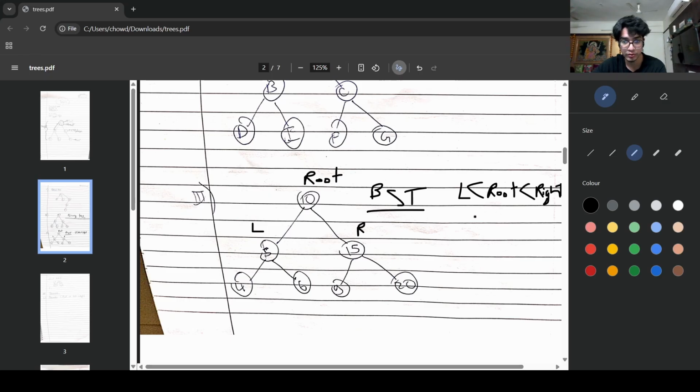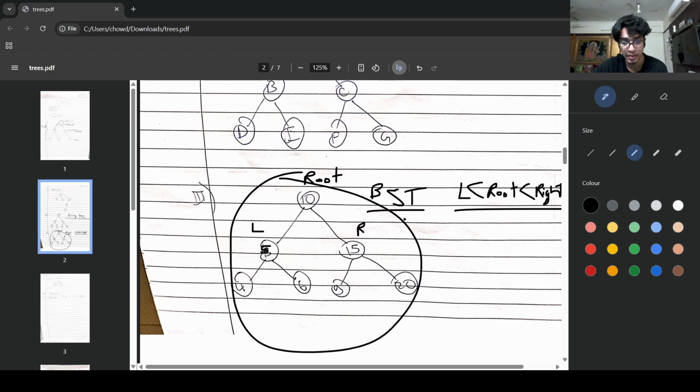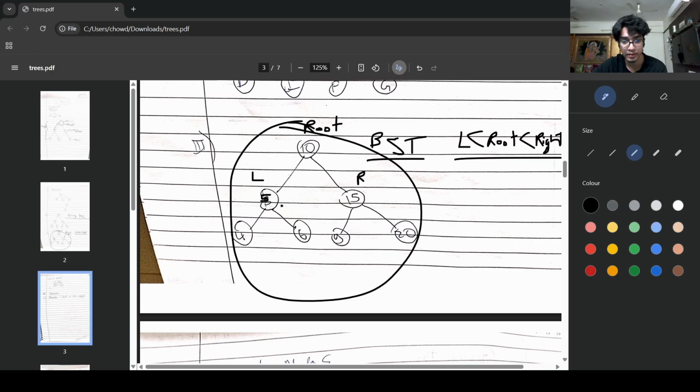If all the nodes follow this condition, we can consider it a binary search tree. As we can see, 5 is smaller than 10, which is smaller than 15. 4 is smaller than 5, which is smaller than 6. 9 is smaller than 15, which is smaller than 20. So this is a binary search tree. This is very useful, and we'll see the applications later.